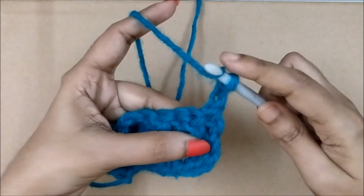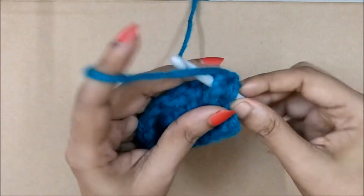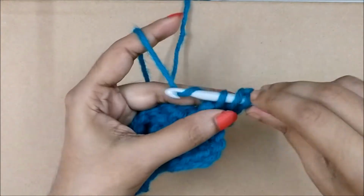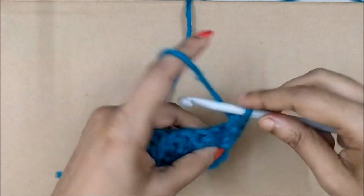So let me show you again. So insert the hook in and out, grabbing this post. Now yarn over and pull up a loop and complete the stitch. So this is your first front post DC.